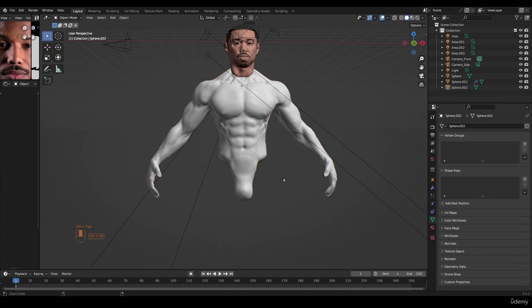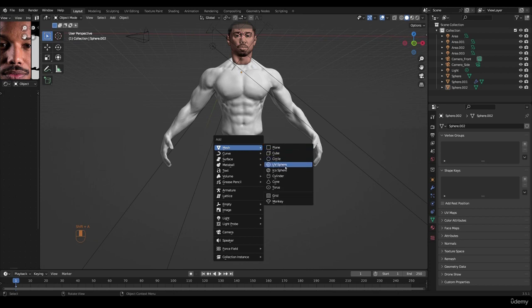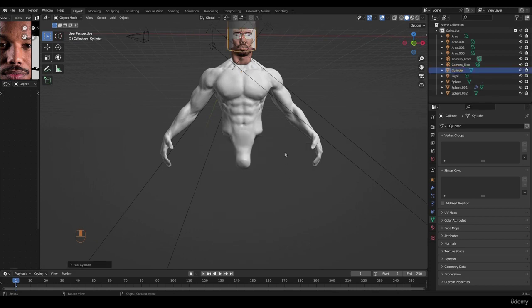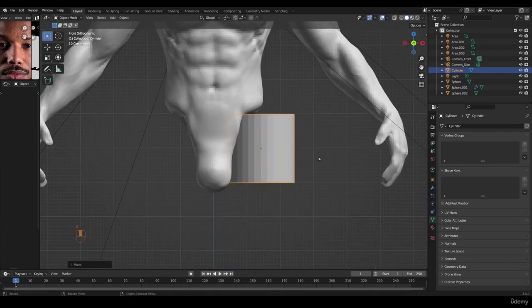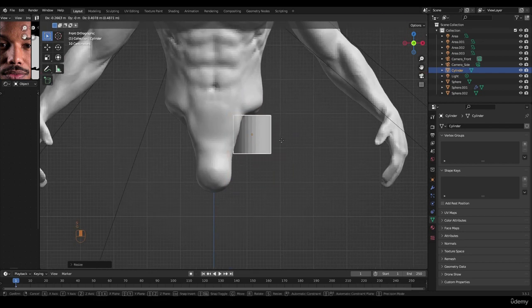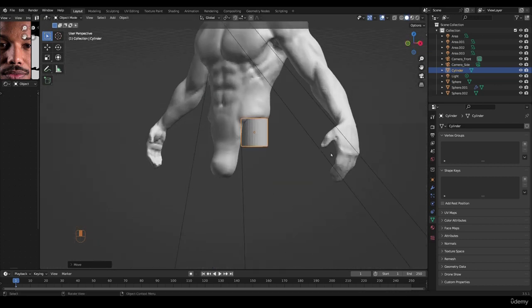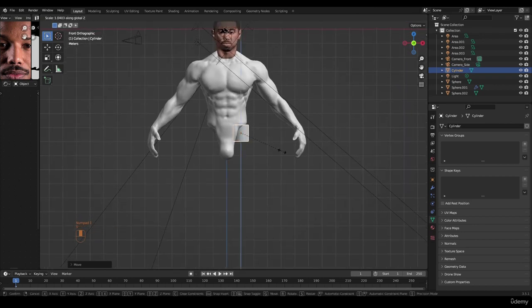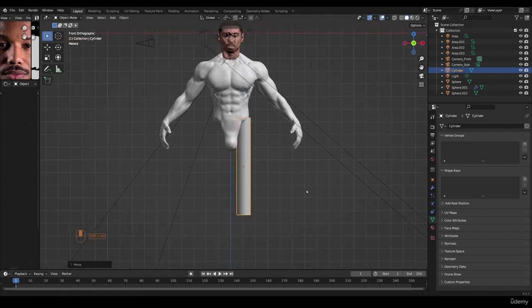We could create a cylinder for the leg area. I'm gonna Shift A and add a cylinder. I'm gonna move that down here, scale it down, move it right here. I'm gonna press S and then Z, just scale it up, and G and Z, move it down.